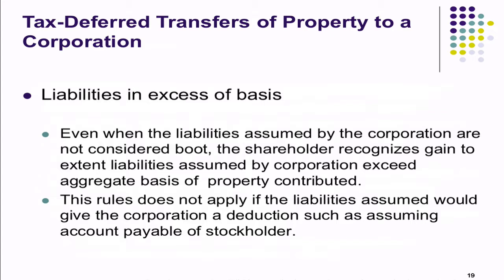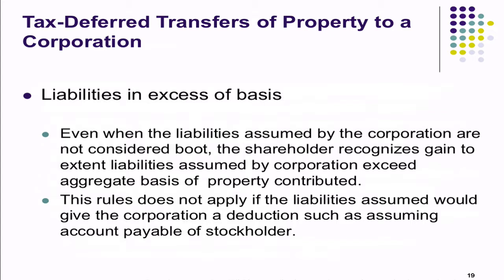Okay, what happens when the liabilities exceed basis of properties that I transfer to a corporation? Even when that happens, it's still not considered boot. The shareholder will recognize gain to the extent liabilities assumed by the corporation exceed aggregate basis of property contributed. Okay, so what am I saying? It's not considered boot unless the liabilities assumed by the corporation exceed my basis entirely.